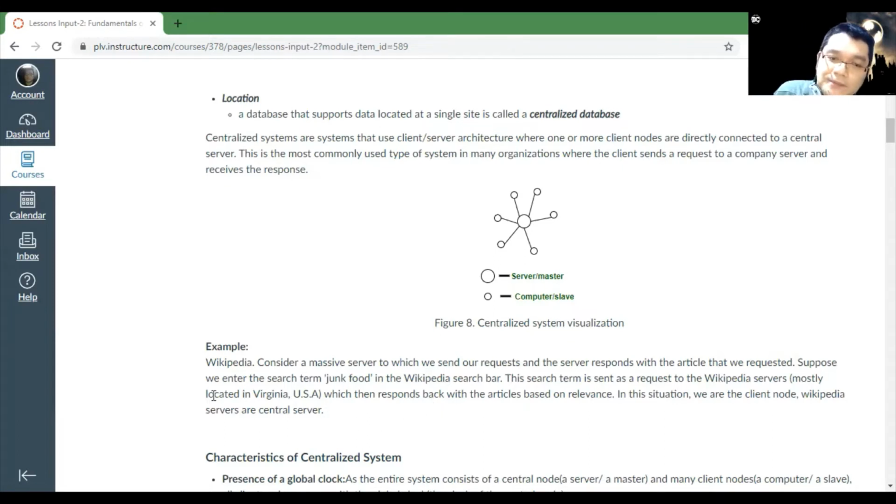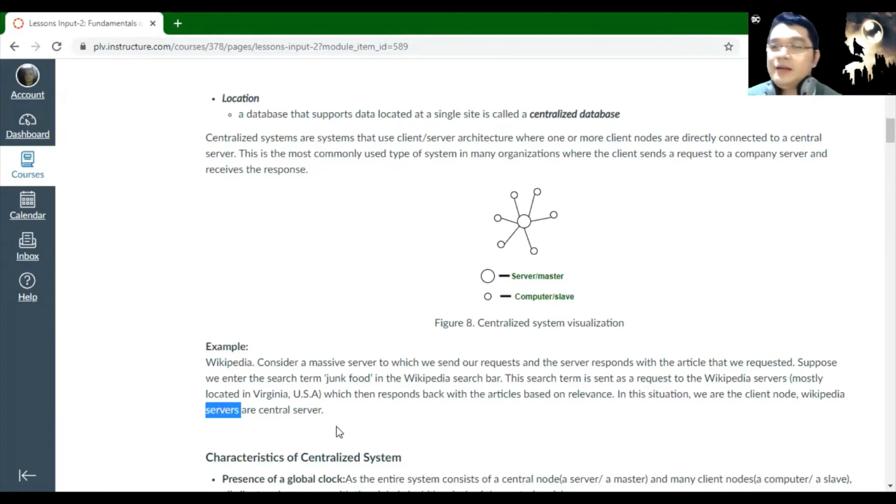Now take note, "Wikipedia servers" is in plural form, meaning Wikipedia has more than one particular server. Now, why is that so?